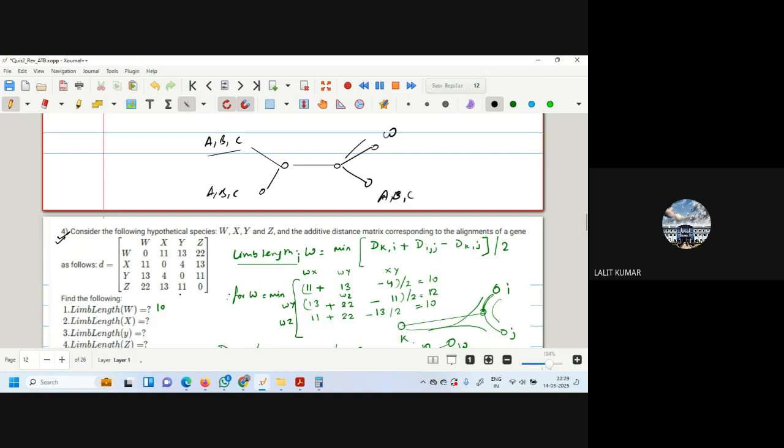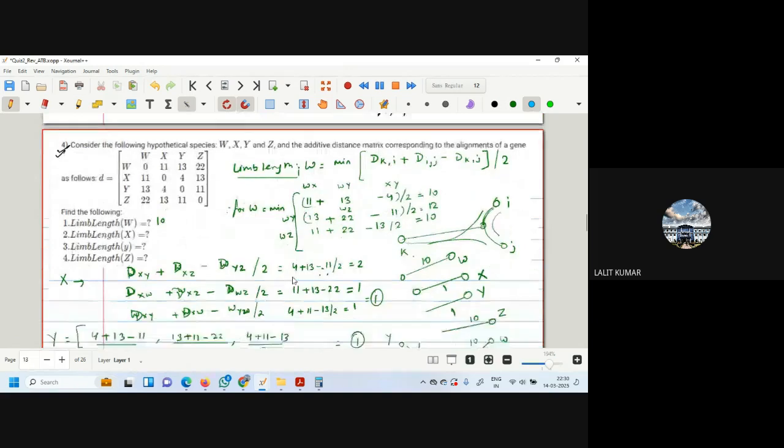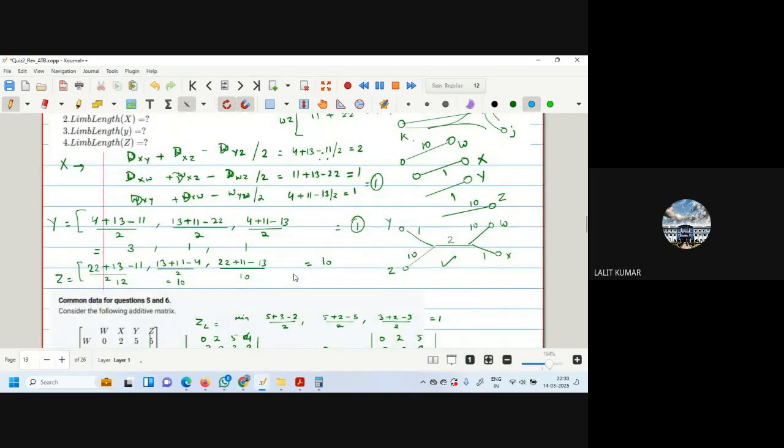Using the same formula, add this part, add this part, minus this part, divided by 2. That is the limb length formula. And once you get the limbs, then you can make the bald matrix, then you can make the trim matrix, and from there you can build the tree.